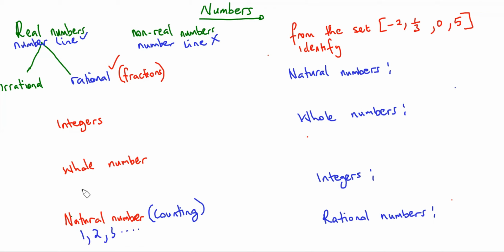But when it comes to whole numbers, we add a 0 to our natural numbers, so we start from 0, 1, 2, 3, going up until infinity. Then with integers, we are adding negative and positive. They need to be standalone numbers, so we can't have 1/2 as an integer. No fractions on the integers.